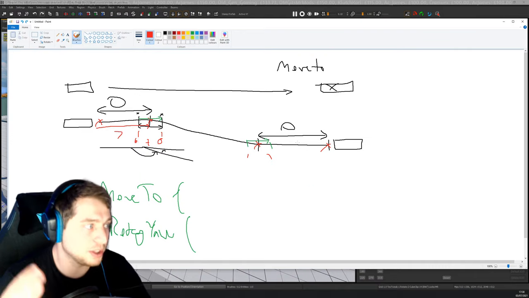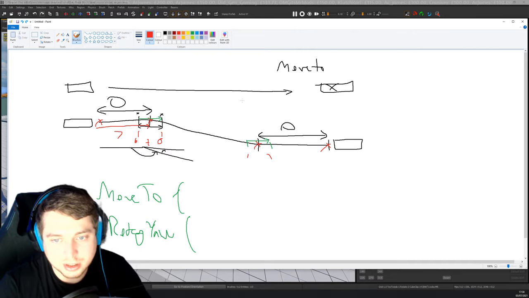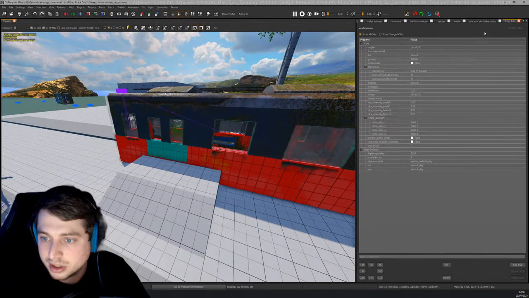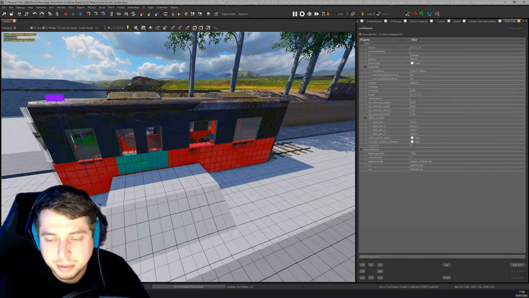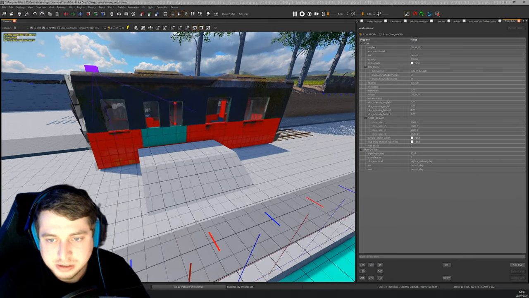So I'm doing the work rather than the nodes. But yeah, the fact that it starts here and ends here will elude the player. It will just kind of look all right. Don't know. That's the plan anyway. Right, let's see how this goes.